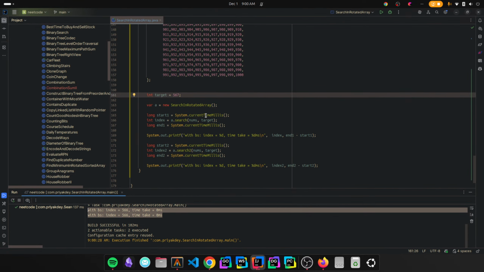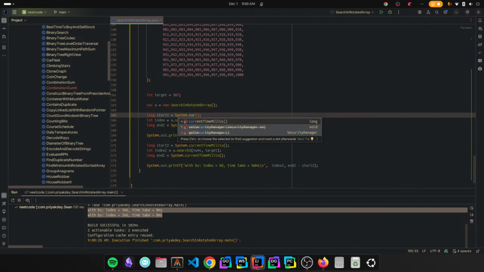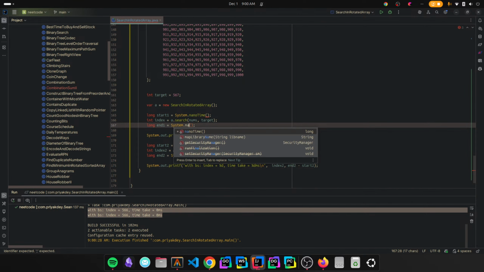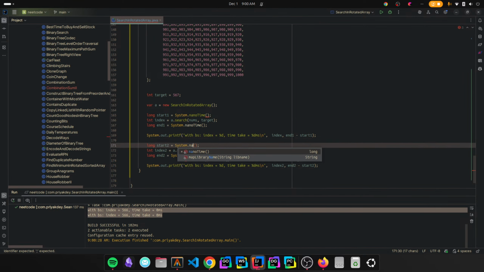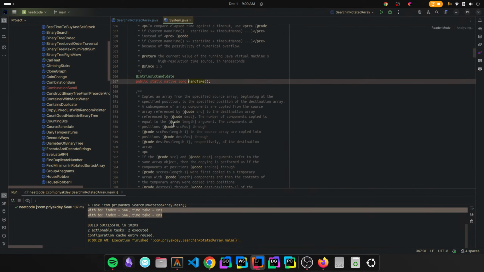How do I get nanoseconds? Nano time. If I'm not wrong, this gives the current time in nano time.